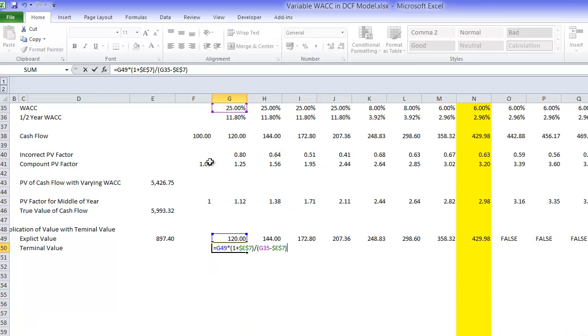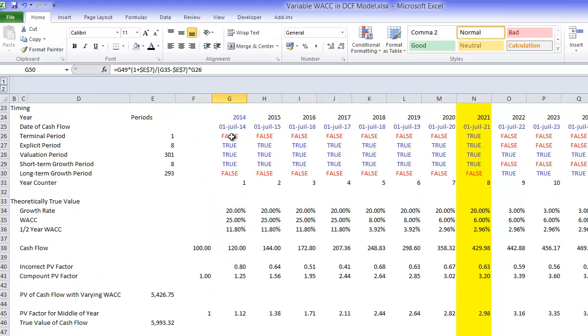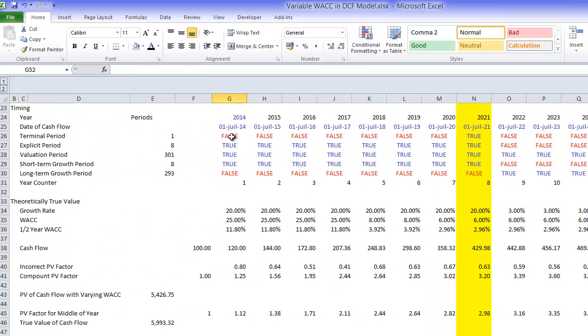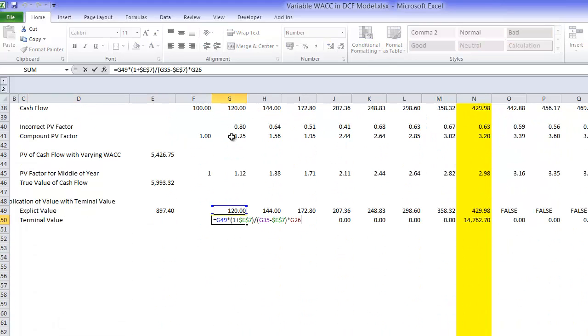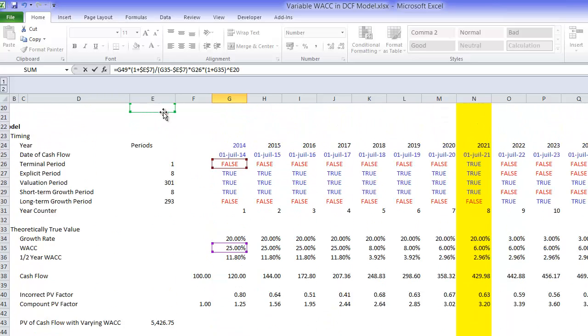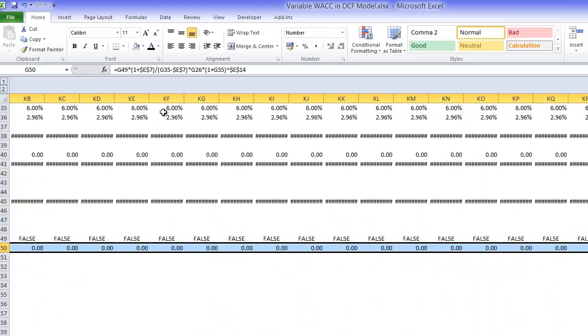Okay, and let's multiply this whole thing by the terminal switch. Now that's not quite correct, because remember, this value is an annual value, and from our last exercise we know that if we want to adjust this to the true value at the beginning of the year from the annual cash flows, we would have to take 1 plus the WACC and raise that to the power of the mid-year.